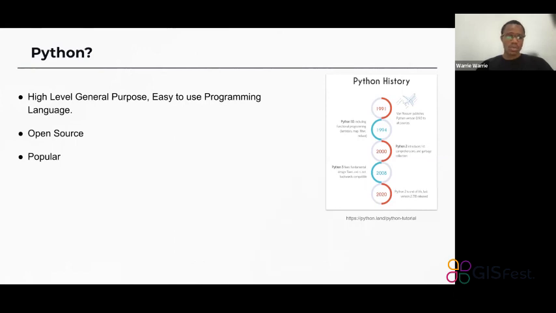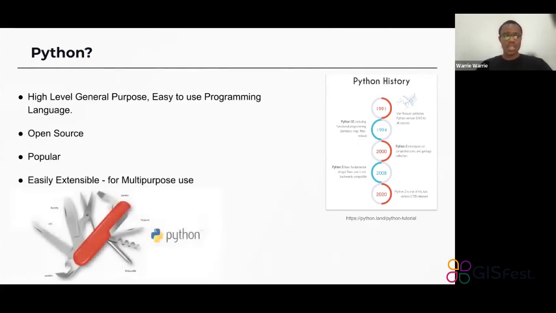Another thing about Python is that it's multi-purpose. You can use it in doing many things. You can use it in developing games. It can also be used for data science. This is a very big tool for data science, one of the biggest tools when you talk about data science or machine learning. You can also use it in web, as a backend, and as an on-premises server.